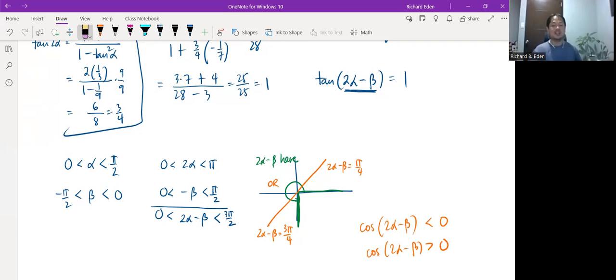Or instead, how about the sine of 2 alpha minus beta? I'm going to leave that for you to ponder. If you come up with something, that's great. Even if what I come up with is probably shorter, at least you get to appreciate it. Does it involve versines? No, definitely not.